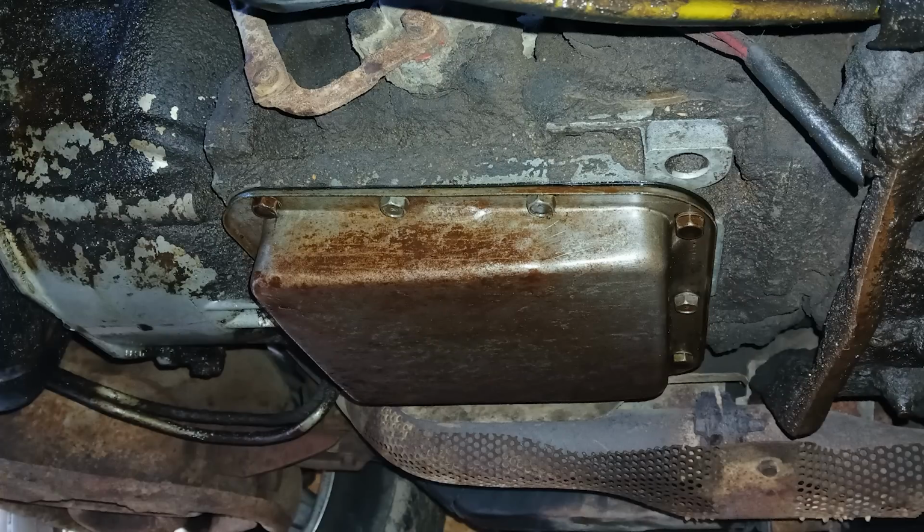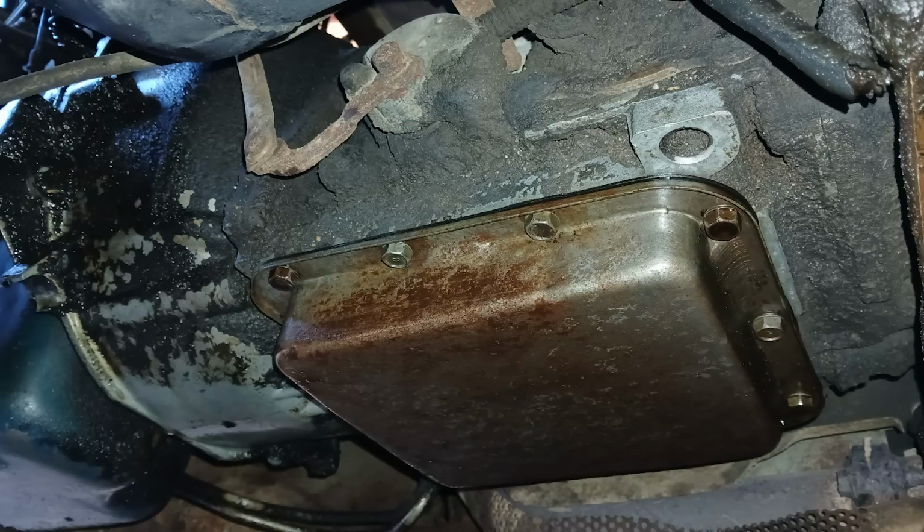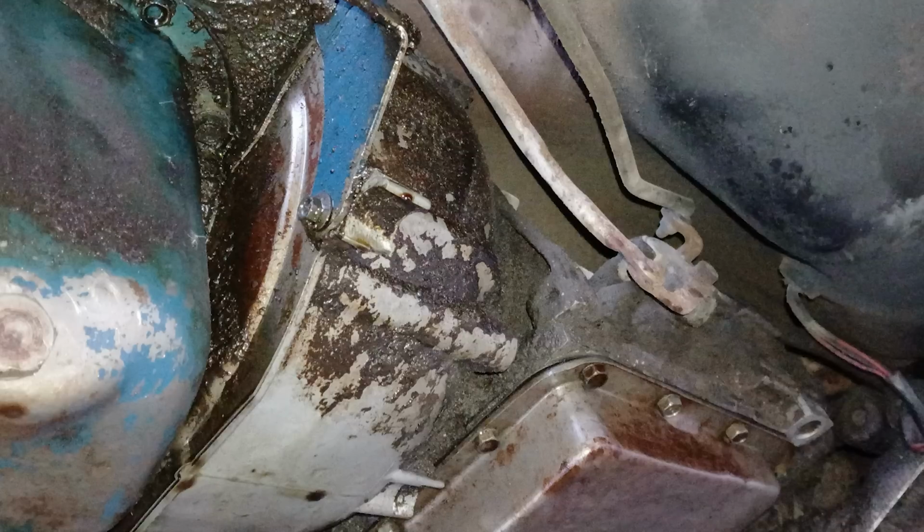But for the C4, being that it's a removable bell housing, I'll be able to take the bell housing off. The transmission is absolutely filthy. I already know that because I got Brian to put it up on a car hoist. They call them lifts over there, I've got to say. So put it on a lift, and the transmission is just covered in oil, not from the transmission fluid, but from a leaky rocker cover gasket that's just drained all over the engine over a long period of time, and it is just covered in oil. So it's going to need a good bath. I'm already buying a shift kit from Summit Racing, and I'm going to shift kit the transmission while I'm there.